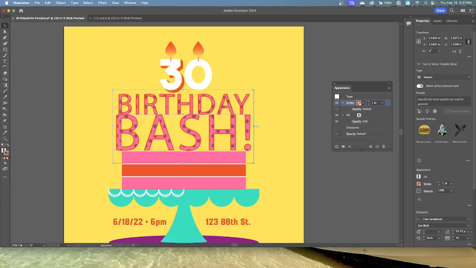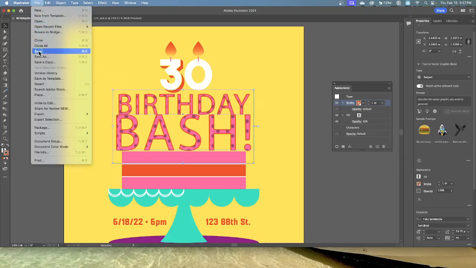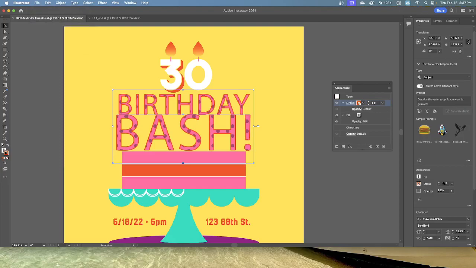Clicking underlined words in the Appearance panel, as in the Properties panel, shows more formatting options, usually a panel such as a swatches or stroke panel. Appearance attributes such as fill or stroke can have other options such as opacity or an effect applied to only that attribute. These additional options are listed as a subset under the attribute row and can be shown or hidden by clicking the disclosure triangle on the left of the attributes row. So this would be a great time to click File and then Save, and we will end this video.